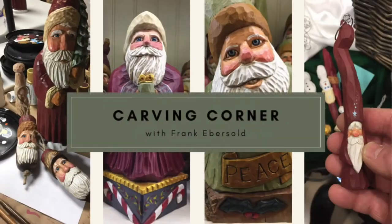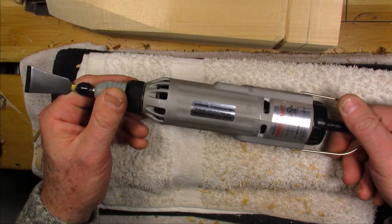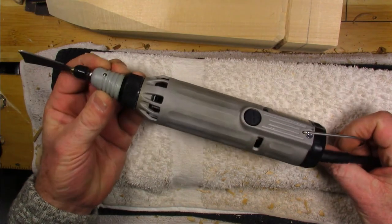So today I wanted to talk to you a little bit about this carving tool that I use. This is the Automach Handcraft model HCT-30. And I've had this for about 10 years. I use it almost every day.